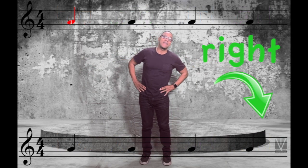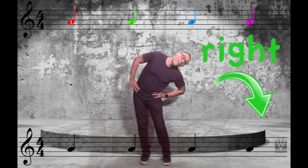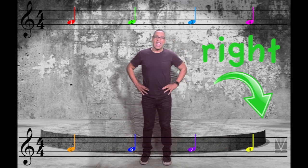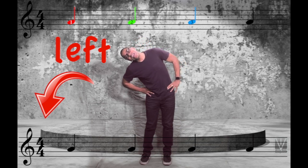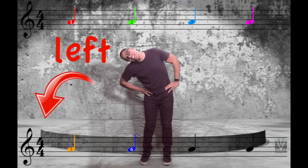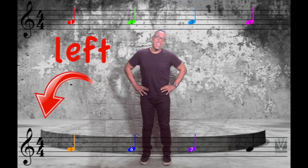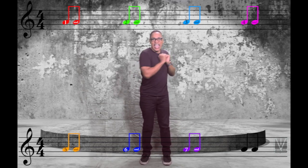Bend to the right. Two, three, four, five, six, seven, eight. To the left. One, two, three, four, five, six, seven, eight. Twist. One and two and three and four and five and six and seven and eight.